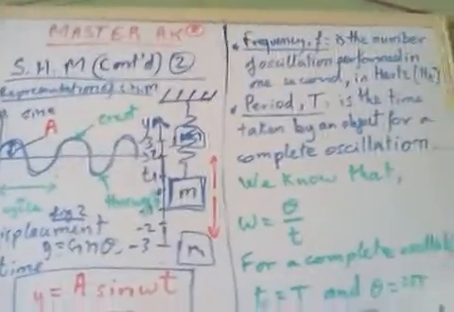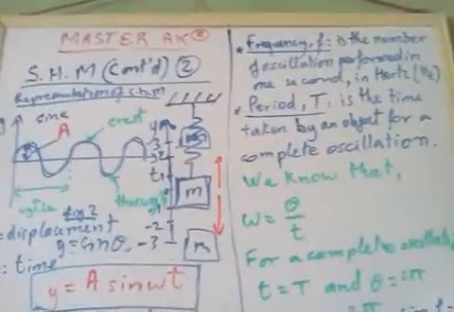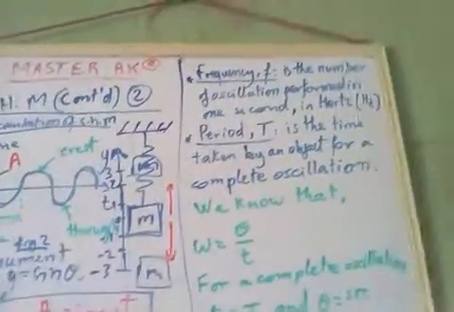Okay, so now frequency. Because of this displacement time graph, we are going to talk about some new words, some new terms that are related to simple harmonic motion, and of course also related to rotational motion, because like I said before, they have some similarities. So the frequency is one of them.